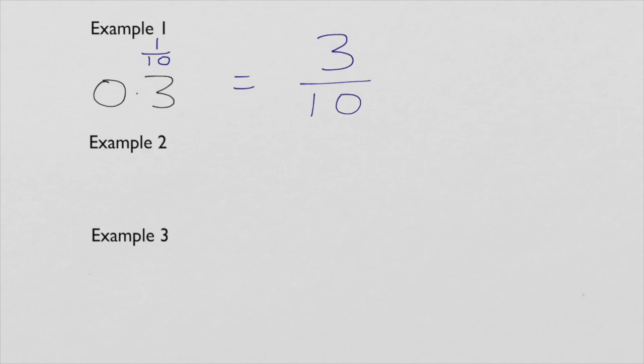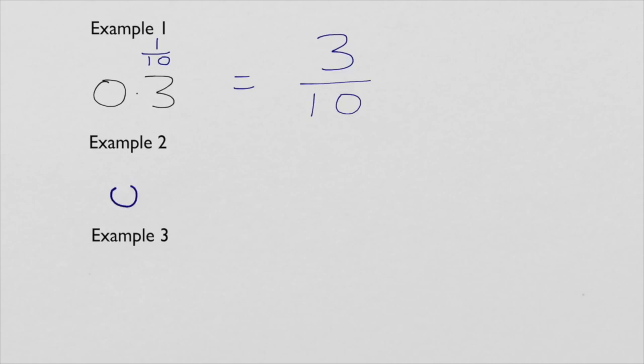Okay, so let's have a look at the first one, 0.3. The important thing is to recognize that the 3 lies in the 1/10 column. So that means the fraction is going to be over the number 10. And all you do is simply write whatever number is there on the top of the fraction. So we get a fraction of 3/10. See if you can simplify, and in this case we can't. So we leave the answer as 3/10.